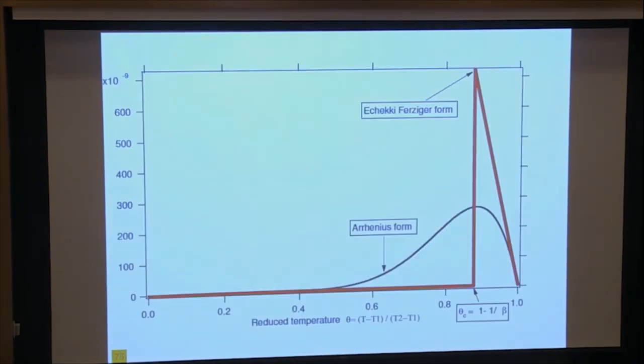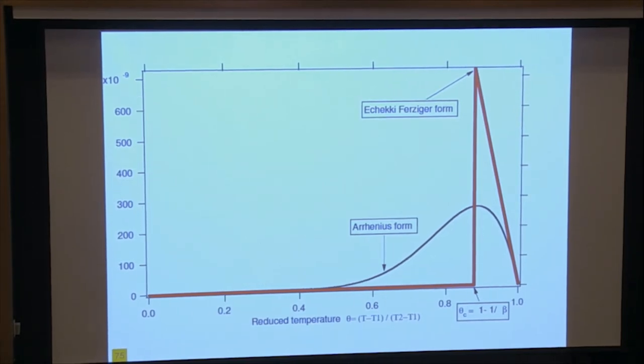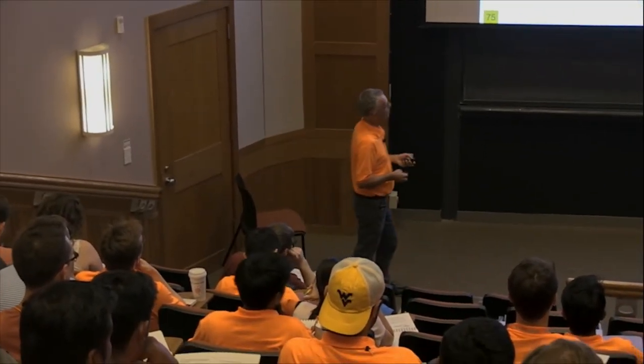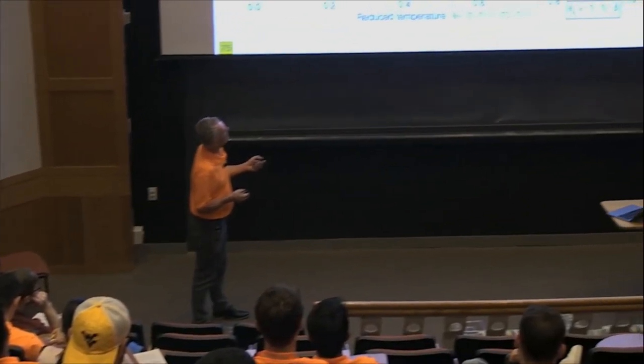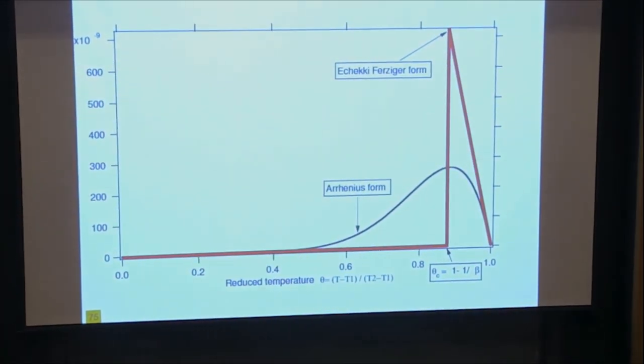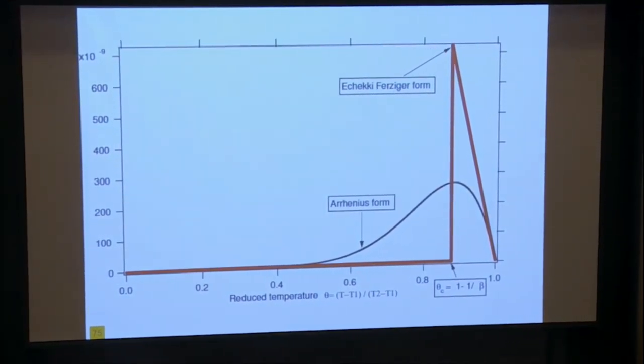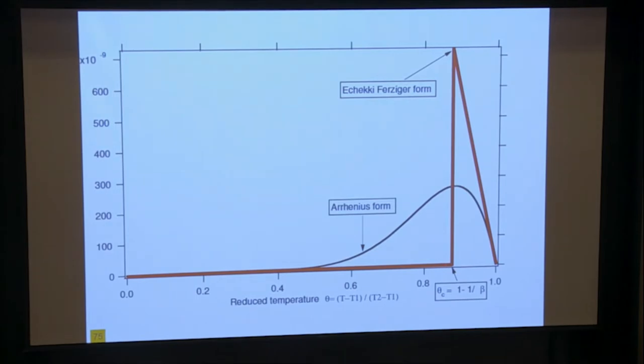So now I'm going to give credit here to one of my friends, Tarek Echekki. Maybe some of you are working with him. He's a professor in the States. Tarek had to solve this problem like 30 years ago, and Tarek had a big quality: he was lazy. He told me, I don't want it, the exponential is too complicated. The important thing in this problem, he told me, is that you get combustion in two parts: nothing, and then suddenly a lot. And the a lot goes to zero here. But I don't want to deal with the exponential. Let's take a linear function, because he knew that if you take a linear function, you can solve it by hand. The exponential solution will work.